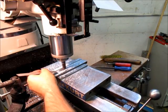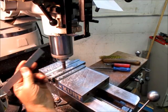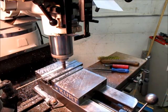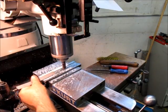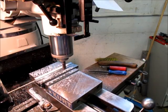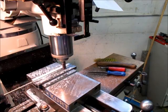I'm just checking the width there. It has to clear 3/4, and that's 3/4 wide. So it doesn't have to be a tight fit because I have a long length of engagement. I want it to go in there easily, and that goes in there easily. And I got my depth already.